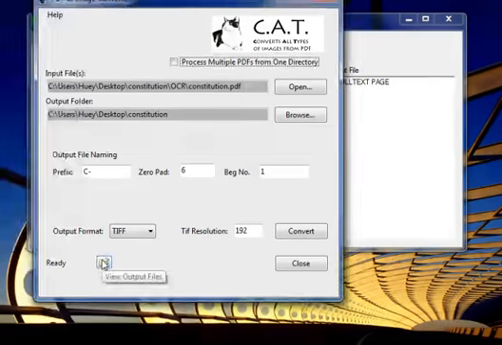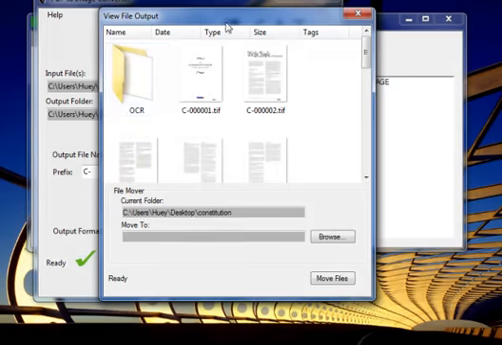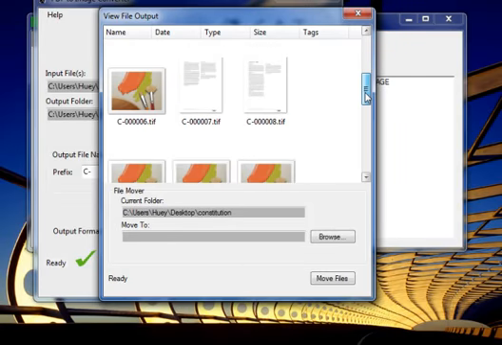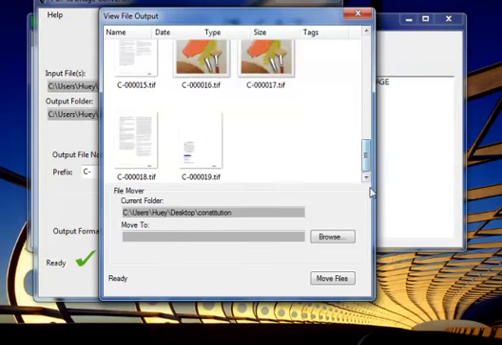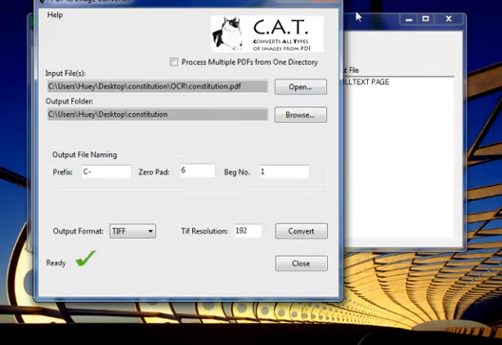Okay, we're going to look in here, and this is our file output. Okay, so we can ignore this. This is the Constitution broken down into its, I guess, 19 pages. Now, you can move this folder into the summation area, but you really don't want to do that yet, because number one, the program does not work over a network at this point. So the best thing to do is just leave this on your desktop. You can use that other file mover and move it later when we're done.